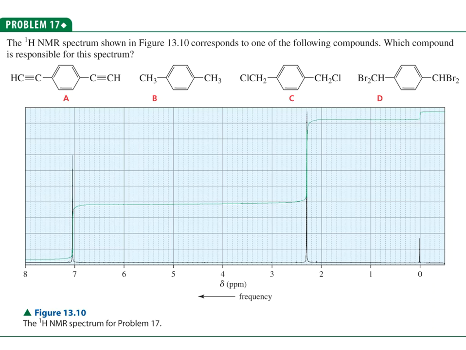So take a look at that table, see what that table tells you, and see if any of these kind of match the signals from up above, and which one of those structures will be kind of the best possible structure for you to pick and put your money on when you bet. All right. So the next video we'll pick up here. We'll answer problem 17 and give you a discussion on why the answer is what it is. And then we'll continue on with the next part of NMR.